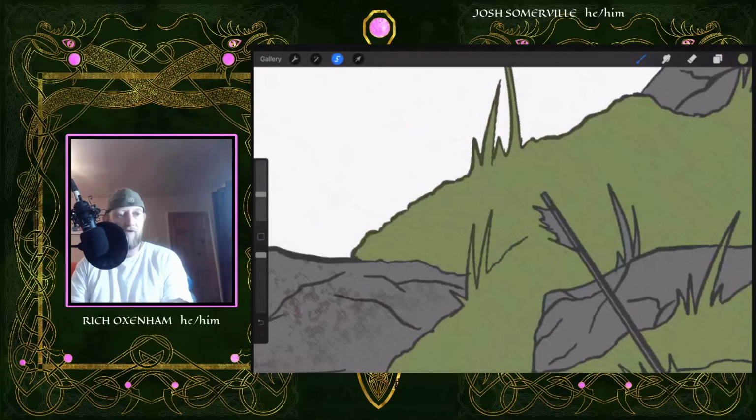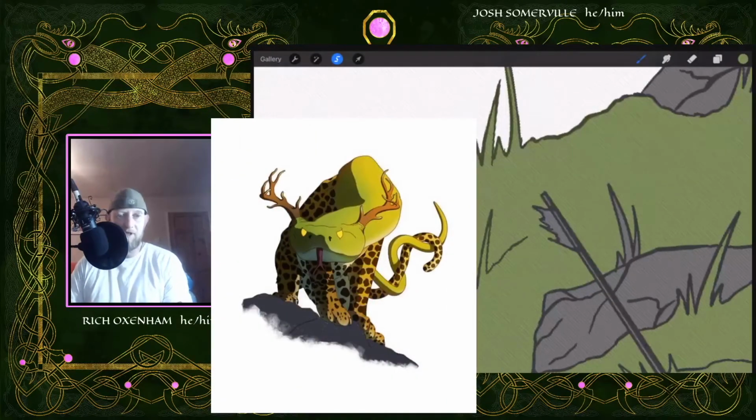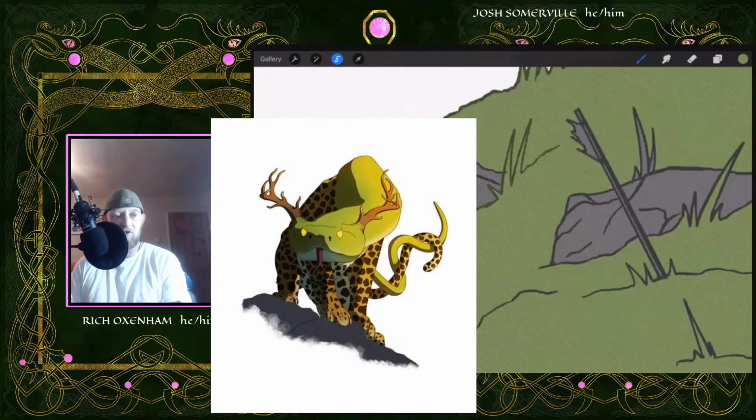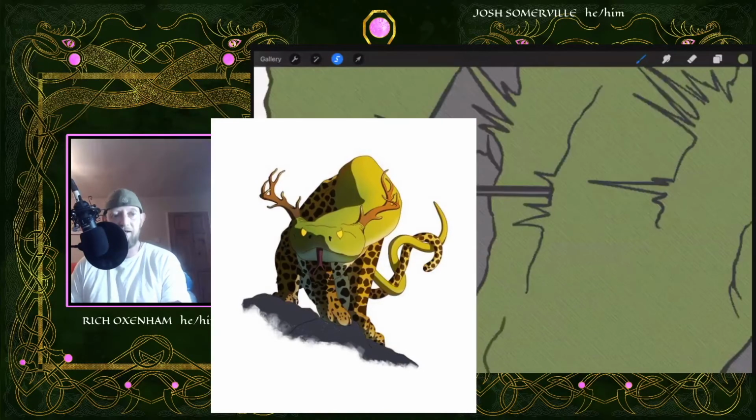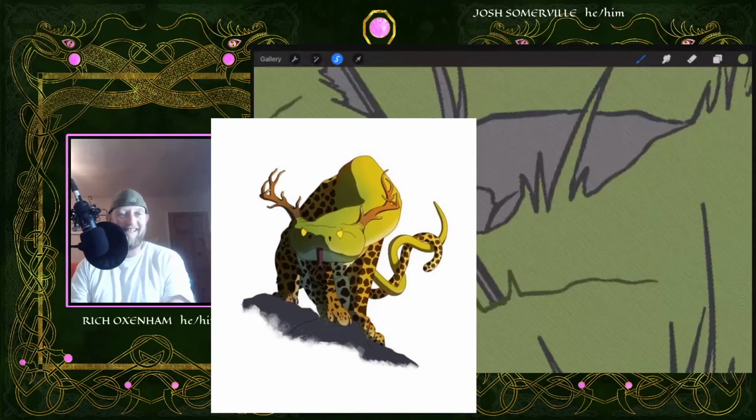On that note, let's get another one of your pieces up. Now this is the Questing Beast. Originally, when I sent the sketch over to Josh, I did a sketch of a half snake, half leopard, and deer or stag, and Josh thought I was mental. He said that doesn't really fit Celtic folklore, surely. Then we both looked it up, and actually that is exactly what it's meant to be. I was so surprised. I was like, surely the Celts have no idea what a leopard is.